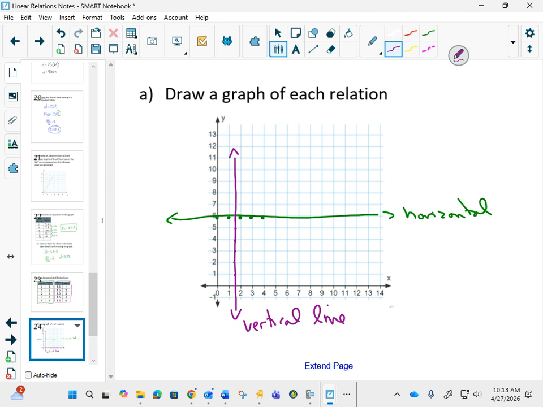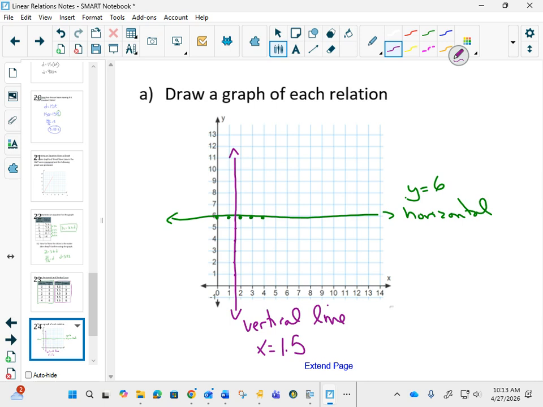For horizontal straight lines, we write the equation and just say that the y values are always 6. Did you notice that the second number was always 6, and it did not matter what the first number was? And for the vertical one, we can say that our x values were always 1.5. They never changed. So this is how we write the equation of vertical lines and horizontal ones.